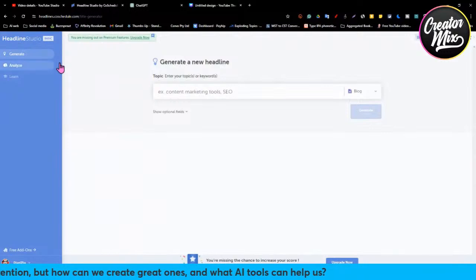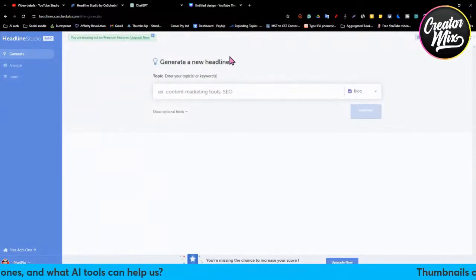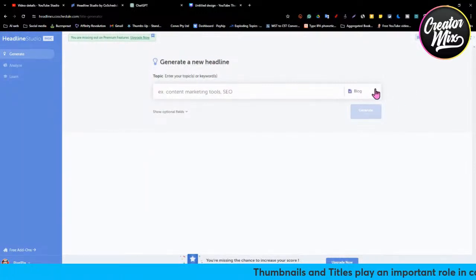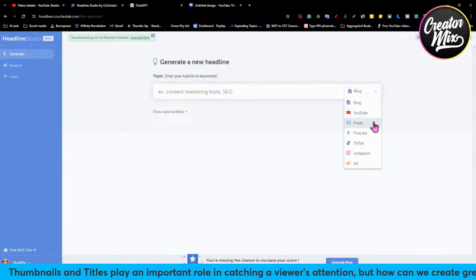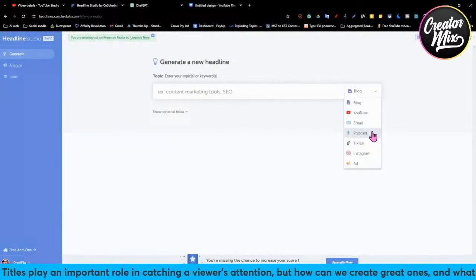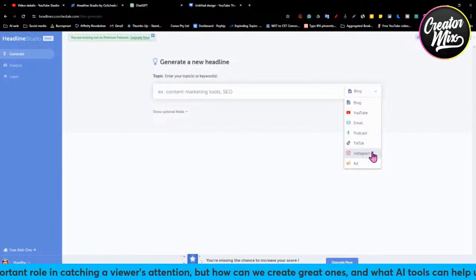And I can do a couple of things. I can generate a new headline from the topic. And if you look to the right here, I can choose if it's a headline for a blog post, for YouTube, an email, a podcast, a TikTok, Instagram, or an app.